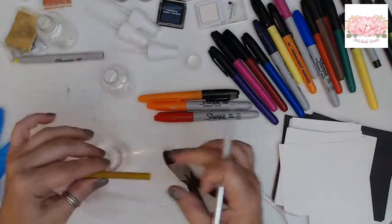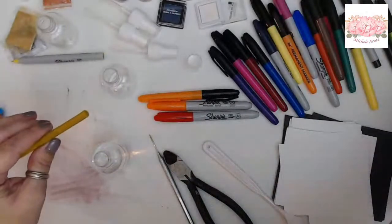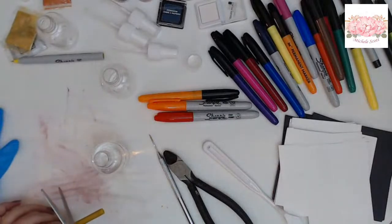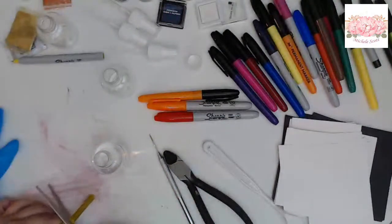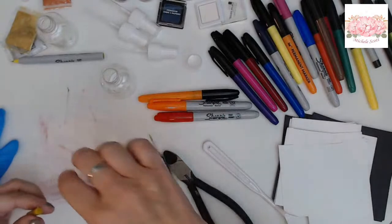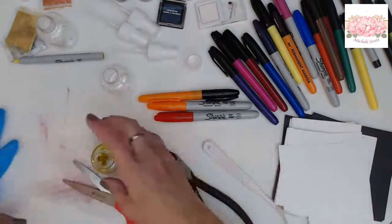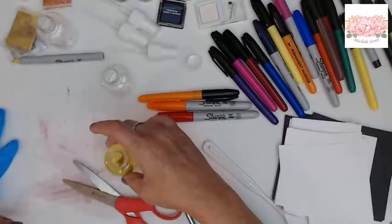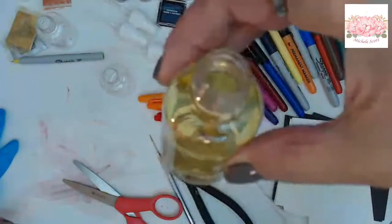I'm going to cut it in half because it's too big to go in there. If you've got good and bad things, use the bad things, because this ink is like nothing, it's already on my fingers. Nothing to play with. It messes everything up. Okay, so you see it's turning yellow.